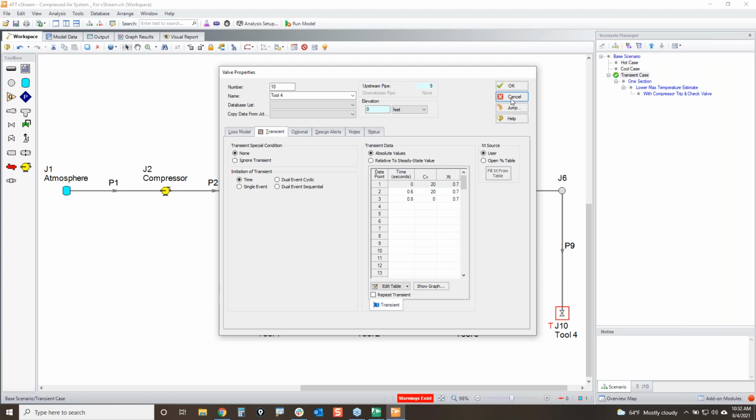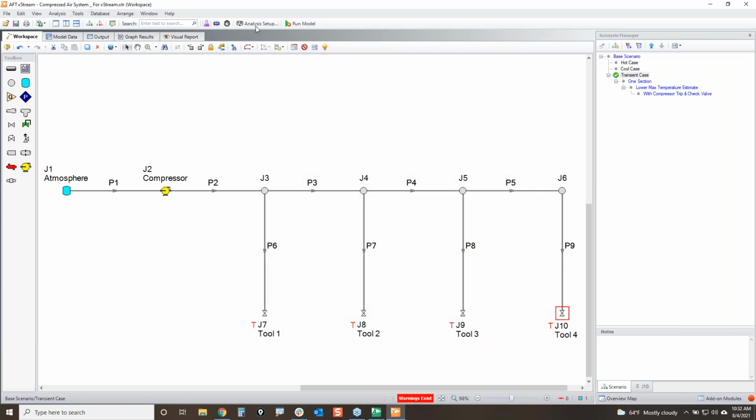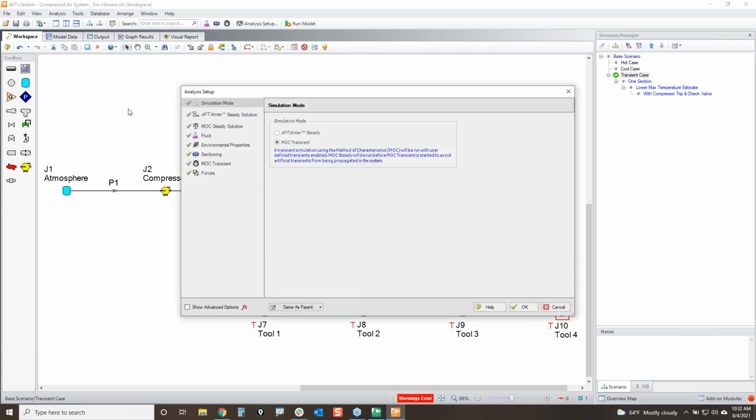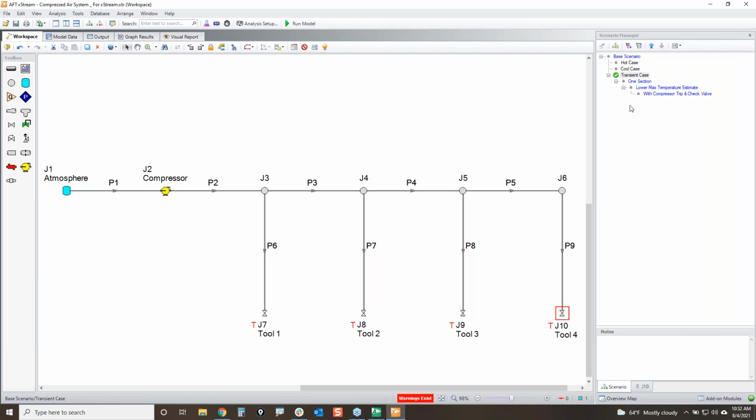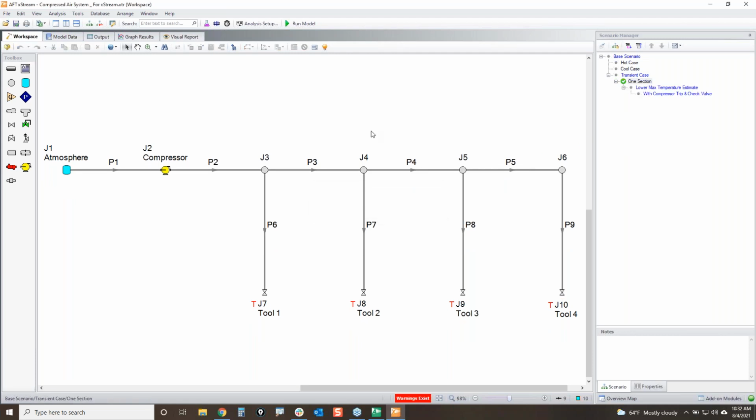So everything is closed by 1 second, and I am running the simulation for a total of 5 seconds to see what happens. Now with that, I'm going to go to the 1 section case. That way it runs a little bit faster, it shows things a little bit faster.